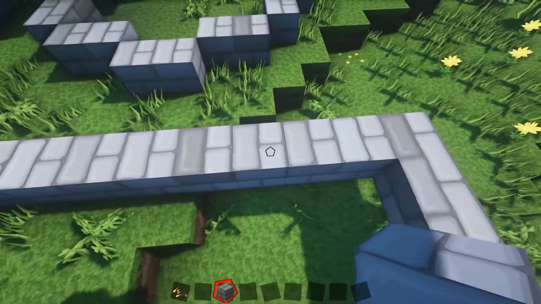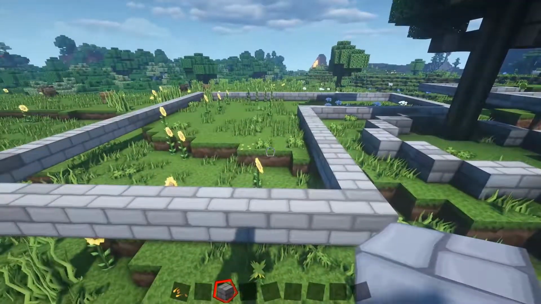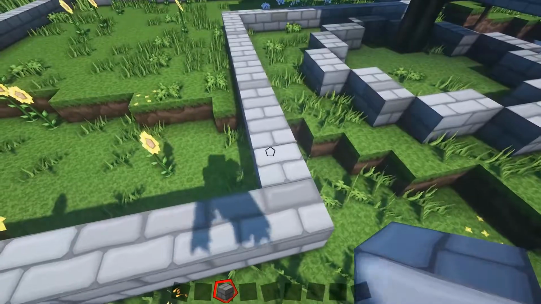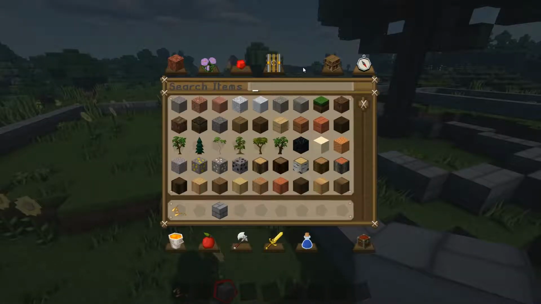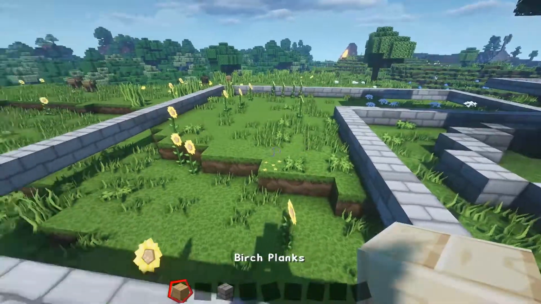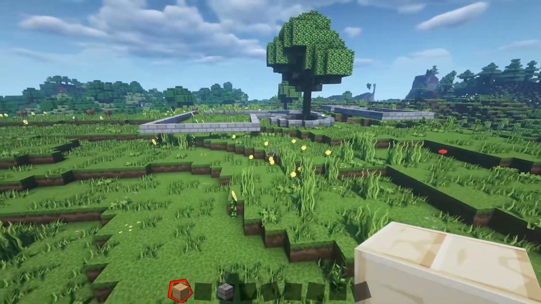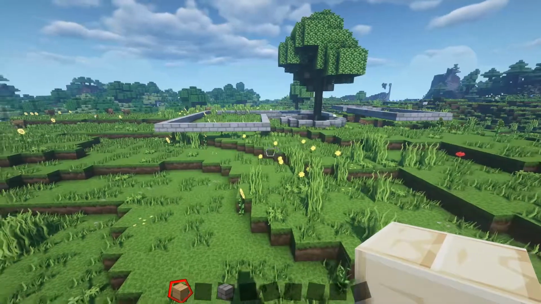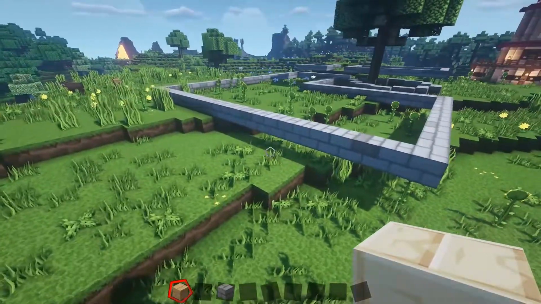We need the floor. So planks. Let's get rid of those seeds. Don't need those seeds, no. Working with the land, we've got to drop it down by one, which means this is going to be sticking out. We're going to fill the ground up around it a little bit. I think that's definitely what we'll do.